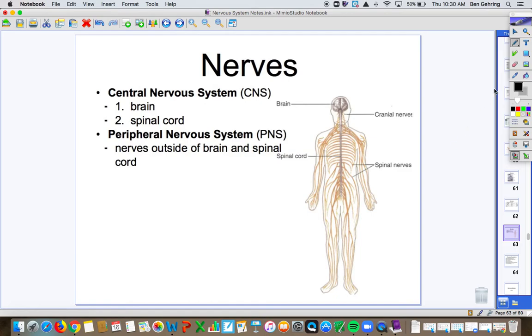We're going to talk in the next unit about nerves, and so your nervous system is split into two main segments. You have the central nervous system, and you have the peripheral nervous system. So your central nervous system is the brain and spinal cord. So these two pieces are central. The central nervous system, center to your body, are those. Everything else is considered your peripheral nervous system, or PNS. Remember, your central nervous system is surrounded by meninges. Your peripheral nervous system, in some cases, can be surrounded by myelin, which speeds up the impulse and action potentials that travel. But that is your resting potential and action potentials of nerves.